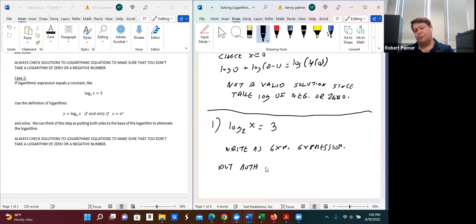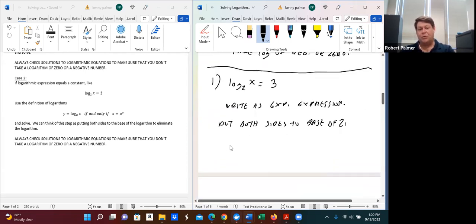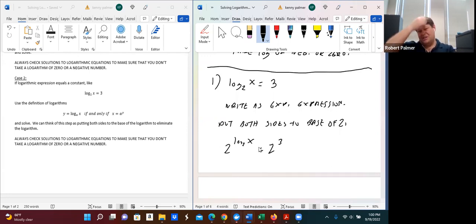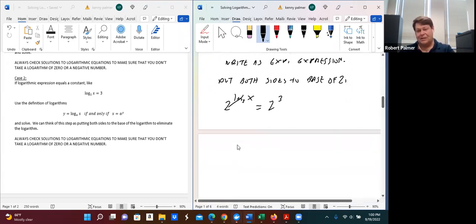If that's the base of our logarithm, so if we think of it that way, we'd have log base 2 of 2x equal to 2/3. Now, doing it this way is not technically what we're doing, but it helps to think of it this way in order to make sure we get everything in the right place, if you don't always remember the way the definition works. The 2 and log base 2 cancel each other out. What we're left with then, of course, is x equals 2 cubed, which is 8.